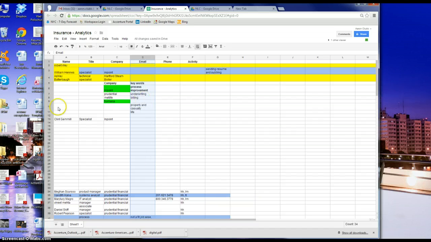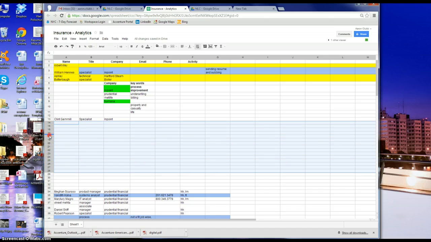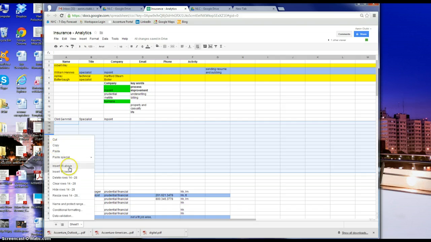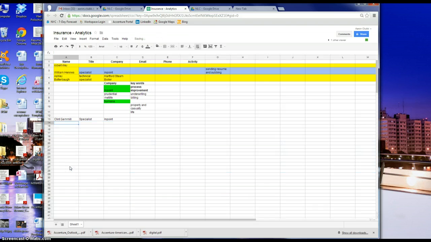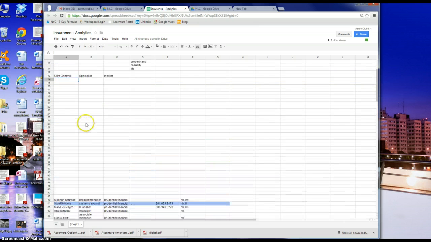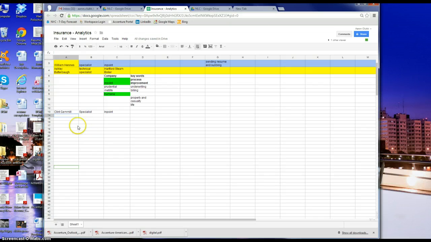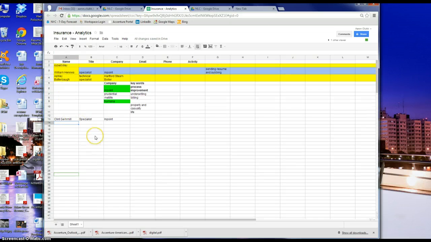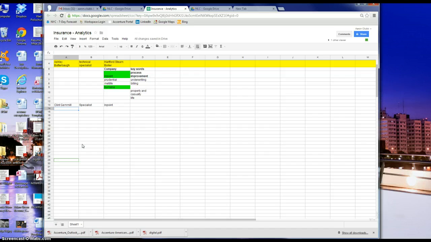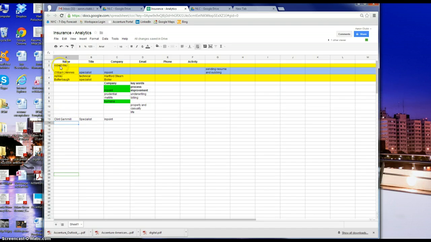Delete column. Similarly with rows, if you need to create more rows, go ahead and highlight those. Right-click once they're highlighted, and you can click insert above or below. It's going to give you a lot more blank rows. Okay, because we're going to want you to fill out names on the top here, so you may need to create new columns to do that. Okay, so that is how to use Google Docs in order to build out a priority list.